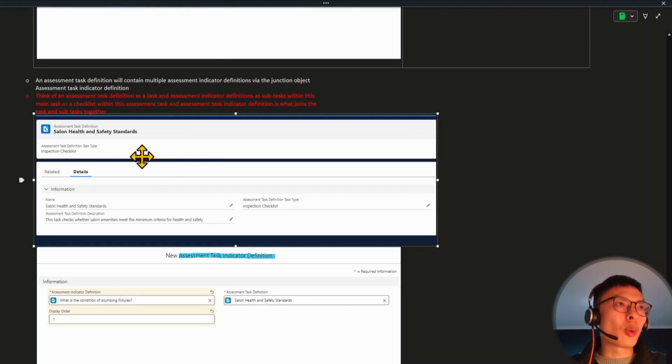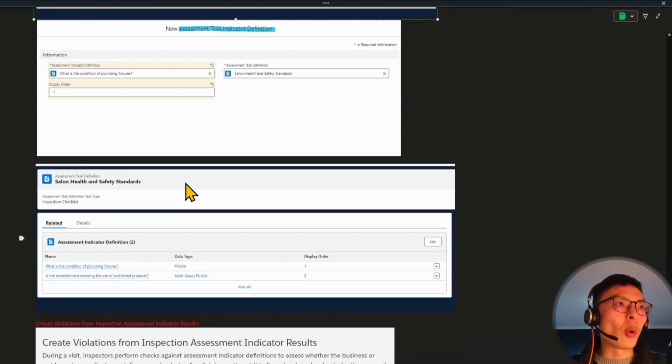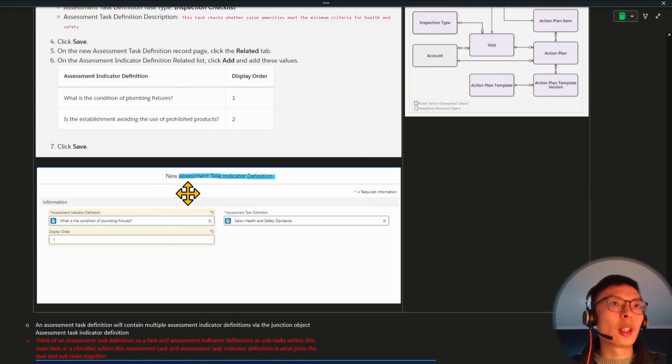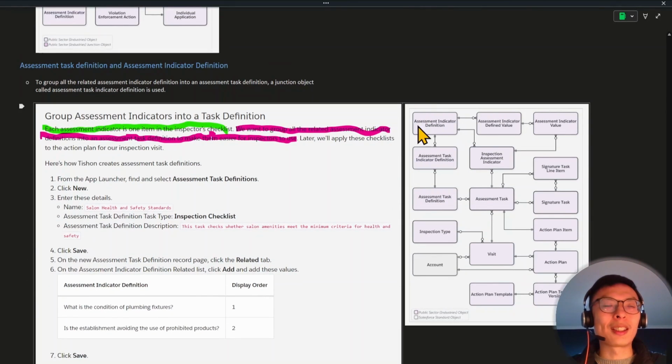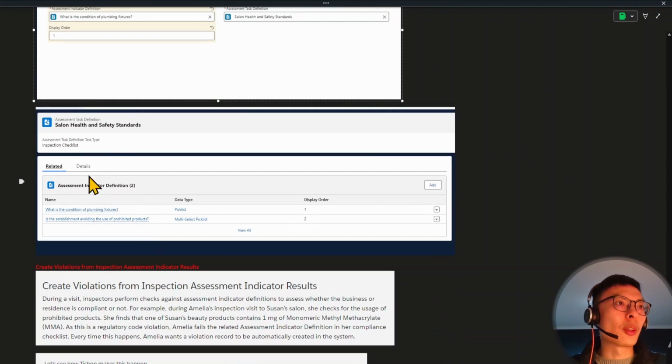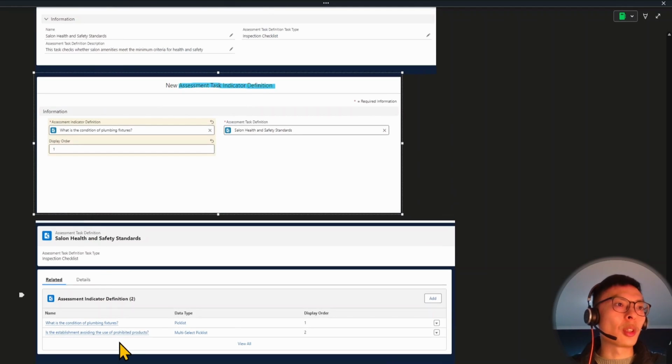So when you have this assessment task definition created, this is what it looks like. And once you have associated your assessment indicator definitions with the assessment task, when you go and have a look at the related list, you'll be able to see the two subtasks that you'll need to carry out for this assessment task definition.